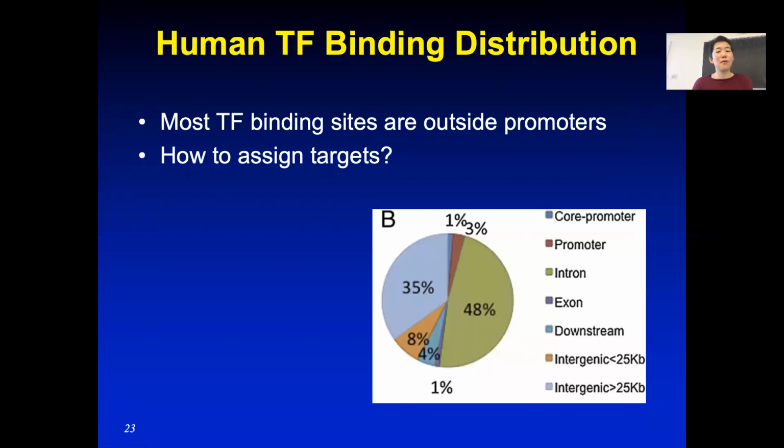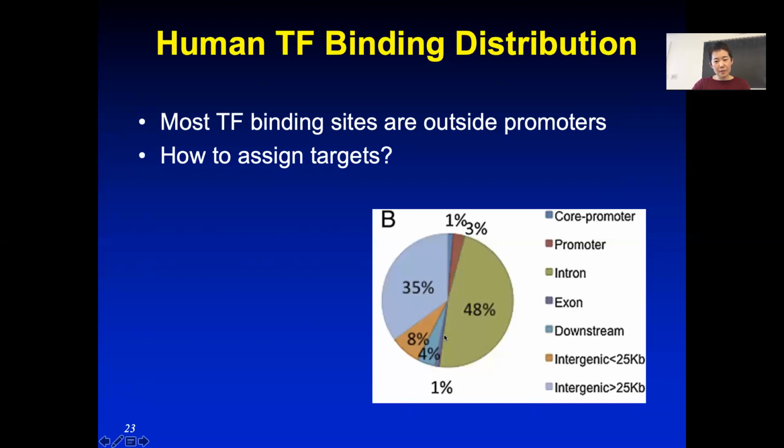It's fairly simple. However, when we were doing ChIP-seq in human, one thing we found is, if you look at where this transcription factor is binding across the whole human genome, for a lot of transcription factors, you will see this case. The promoter has binding, but that's only 3% of the binding sites that appear within 1 kb from the gene start, the transcription start site.